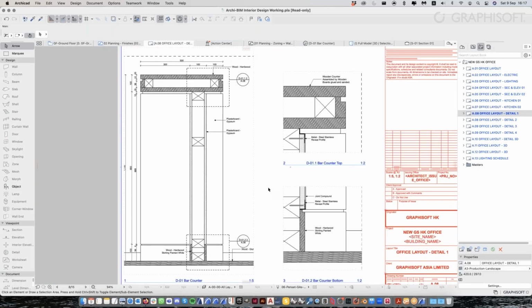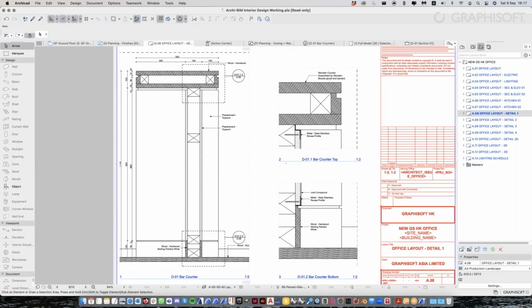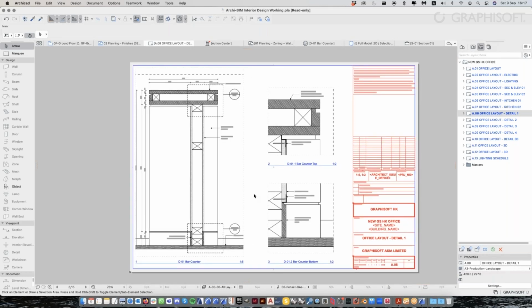Maybe, I'm sure you guys will be doing much better looking details for your projects. This is a very, very basic one, but I just wanted to show you the basic workflow. So for details in ArchiCAD, usually we will use a thing called the detail marker. How it is done is basically you would start with maybe a section, okay, because this is a section. So coming from a section, you would then place a detail marker on that.